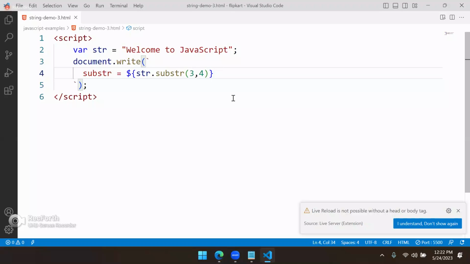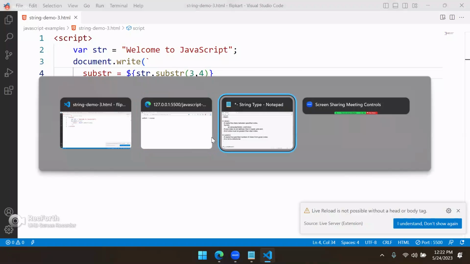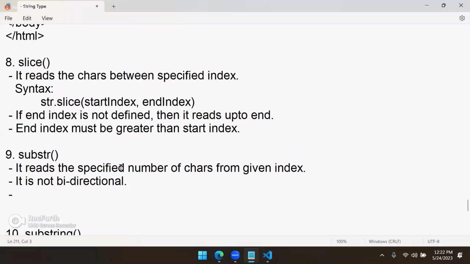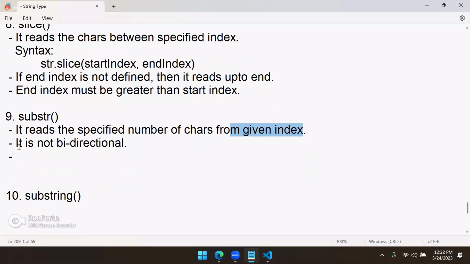Actually, with slice, 3, 4 means index 3 to index 4, so it will read only 1 character. But substr is the specified number of characters from the given index, and it is not bidirectional.